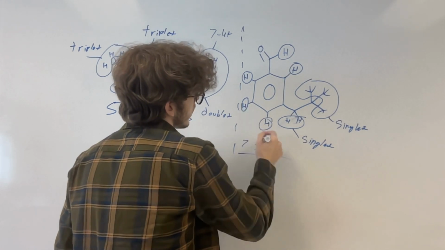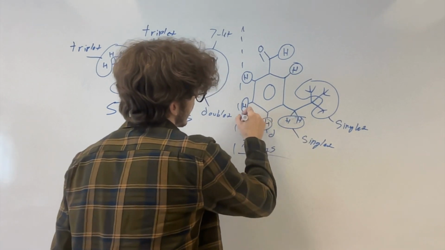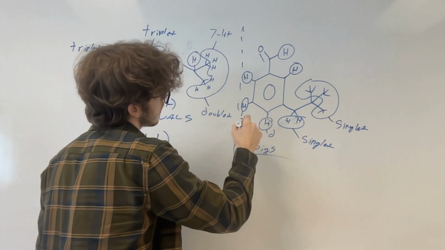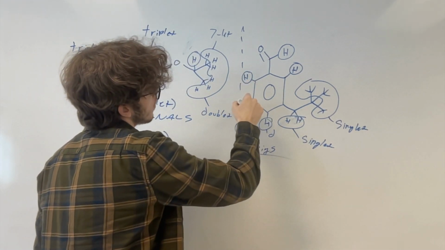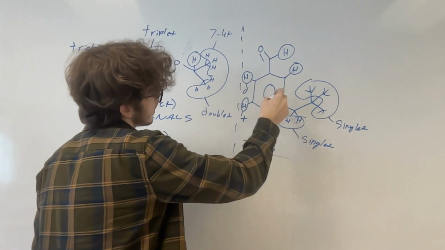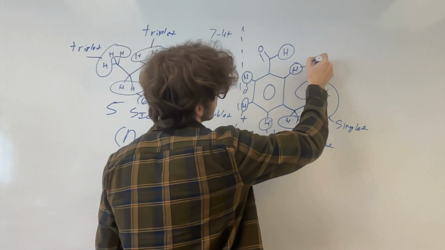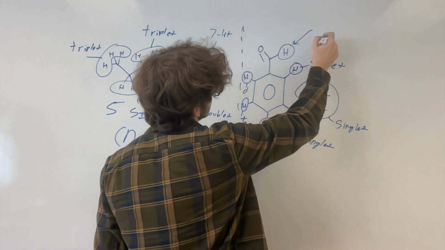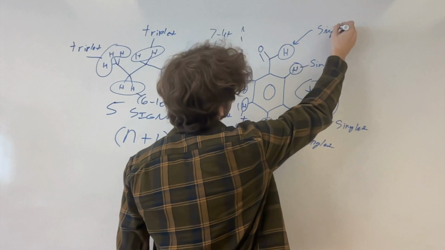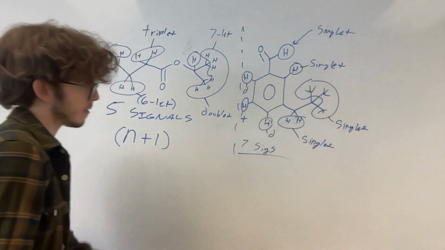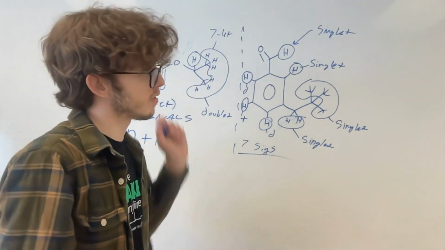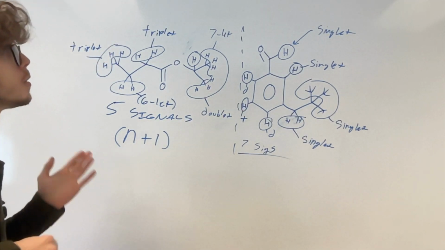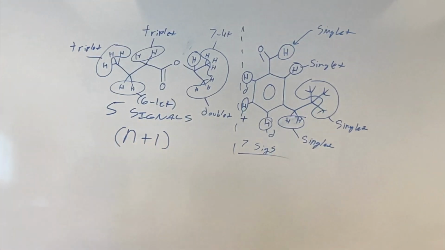This one here has 1 neighbor, so this is a doublet. This has 2 neighbors, so that's a triplet. This has 1 neighbor, so this is a doublet. And this has no neighbors, so this itself is also a singlet. A lot of singlets here. And we can also say the same of this here. This is also a singlet because it has no neighbors, n+1. So hopefully that helps understand, and you can see this here.